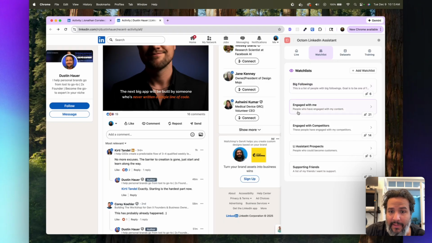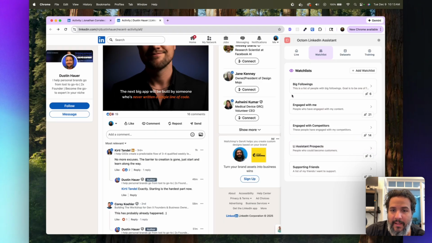I have a bucket for people who've engaged with me. These people have engaged with me, expressed interest in the things that I write about, so I want to reciprocate and engage with them. There are other companies building LinkedIn assistants, and so I am looking at those and looking at people who've engaged with them, and I have a bucket for those people. I have a bucket for people that I think are really, really good prospects for this tool.